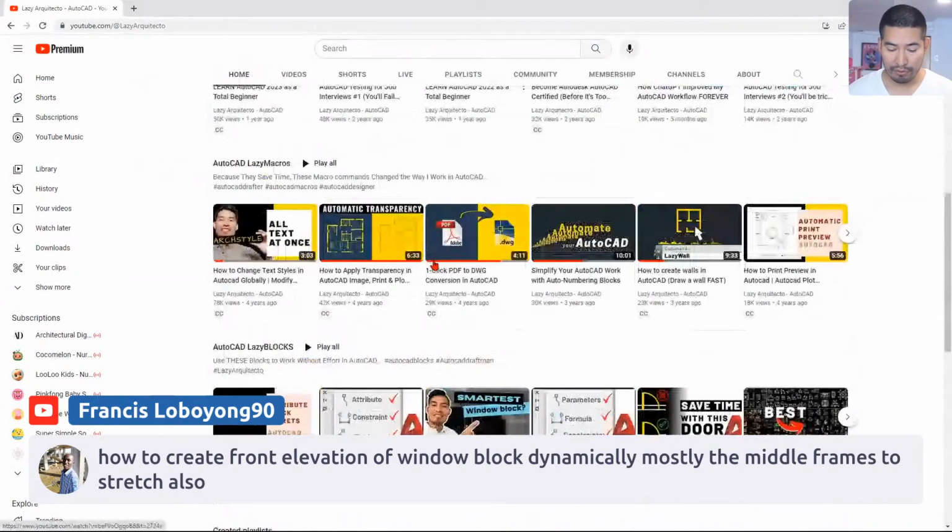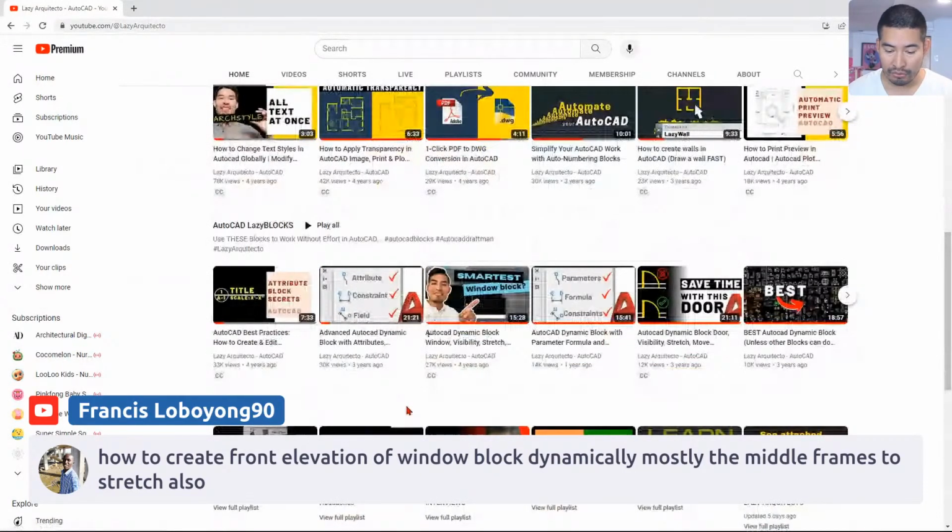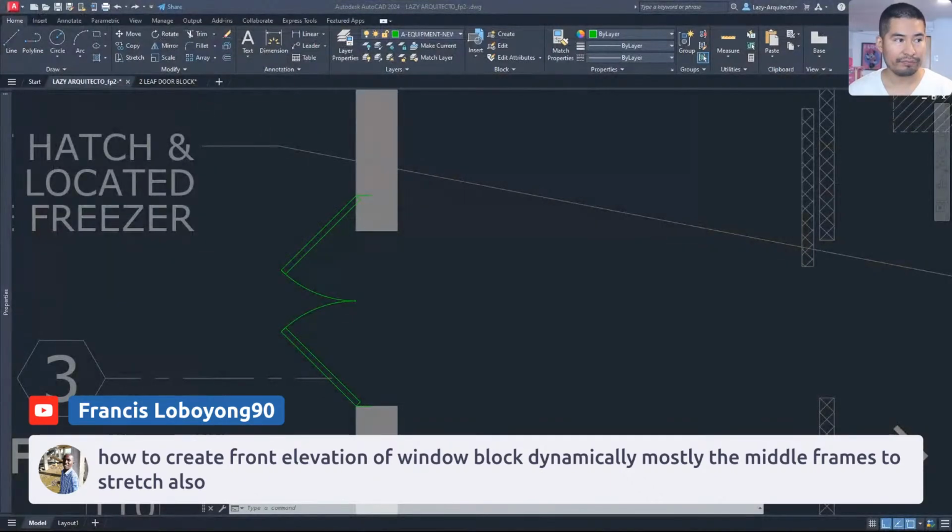So the block that you are asking for is this one right here. So this is the video that you need, Francis. Again, that's a dynamic block for an elevation window that then dynamically stretches. So yeah, you can watch that video later, Francis.